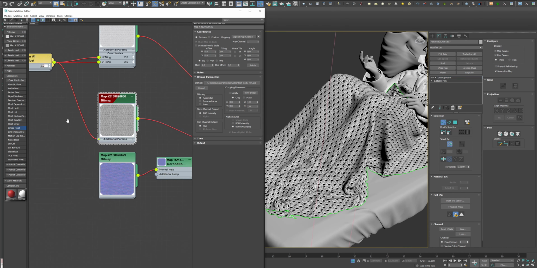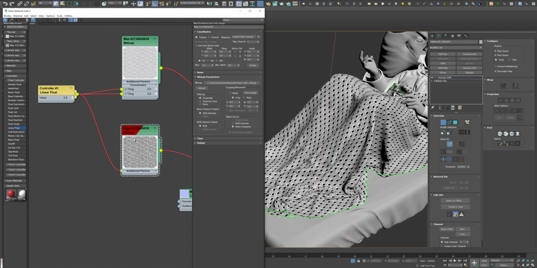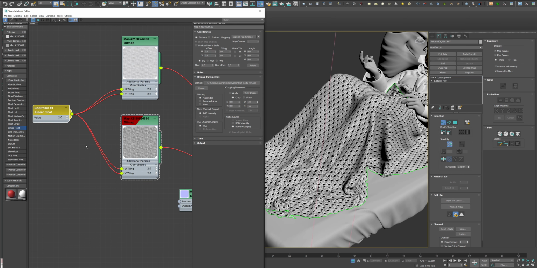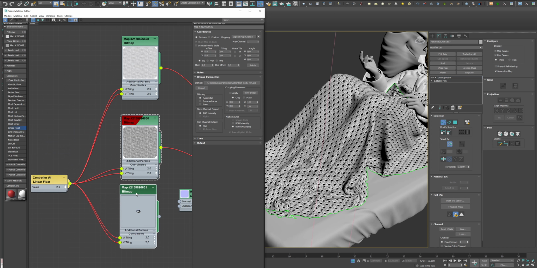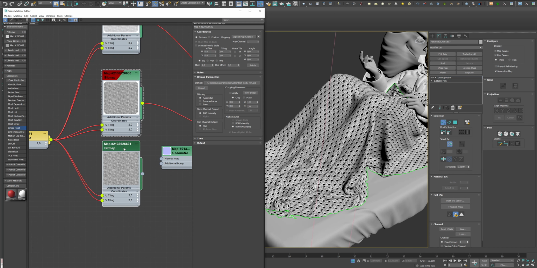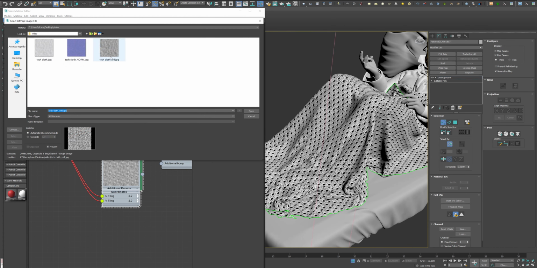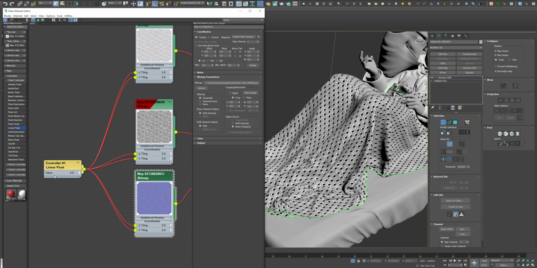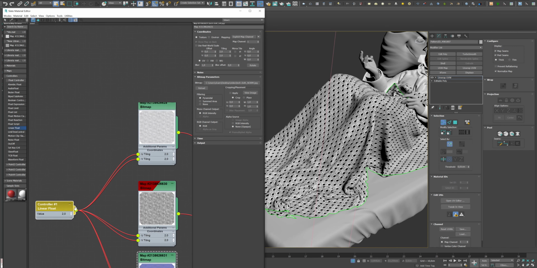But let's say, for example, that we have multiple textures that we want to scale at the same time, and we don't want to connect all these controls every time. So we can just hold shift and drag with left mouse click, and we have another texture, and then we can just replace the texture that we want. In this way we don't have to associate all the floats anymore.